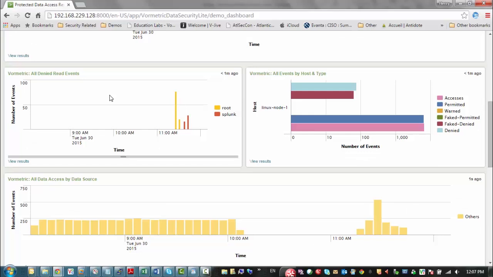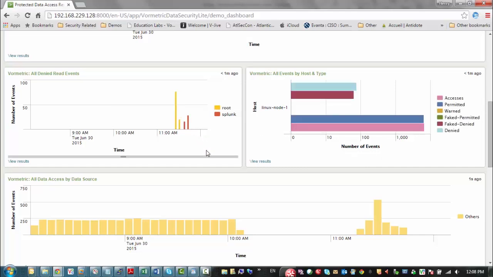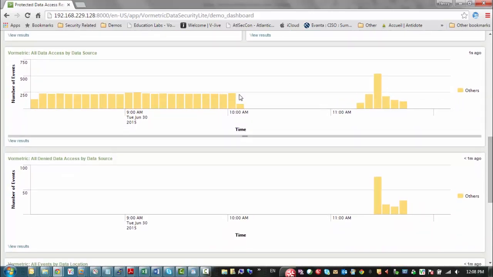So these are all denied read events, and these are all events by host and the type of event. Event being what we've detected as the kind of access. Total accesses versus permitted, warned, faked. And then we can look at all data accessed by data source.